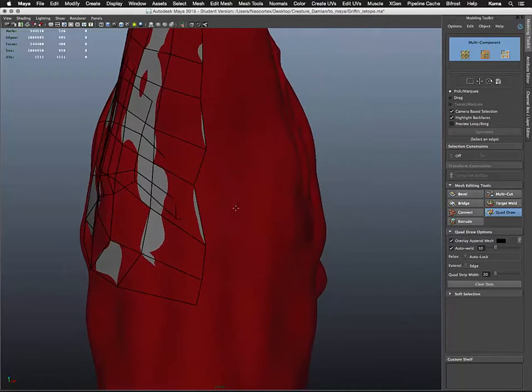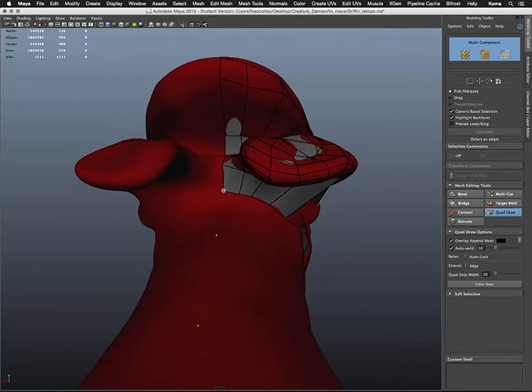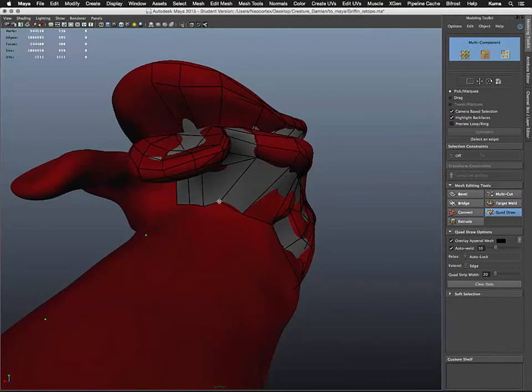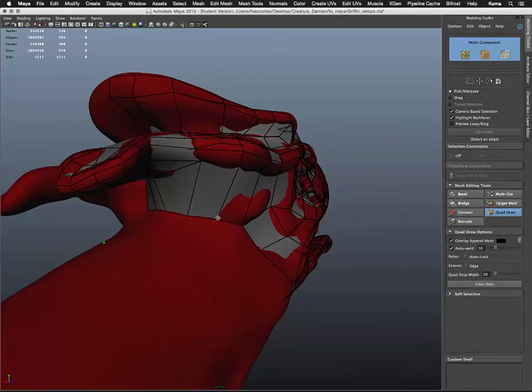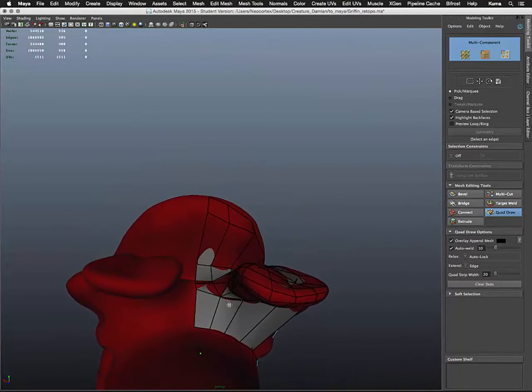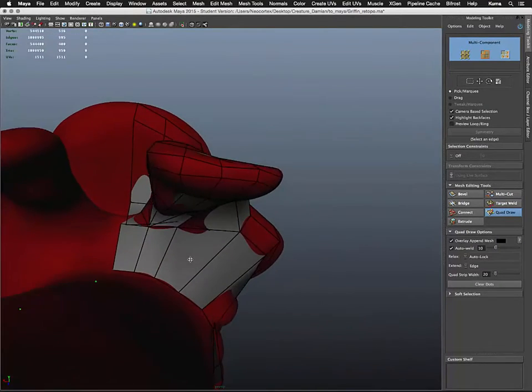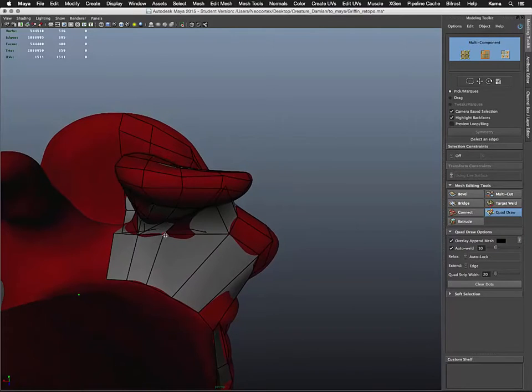All right, from here, we're going to take this entire edge. Let me actually drag this down to the base of the skull. And by the way, Make Live has been around for a long time. It's not anything that's new inside of Maya. But what is new is in how it performs, because Make Live used to also be the Make Crash function.